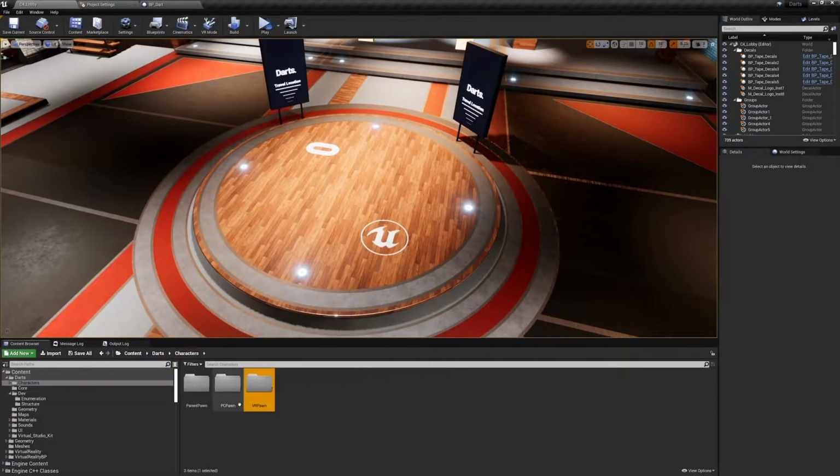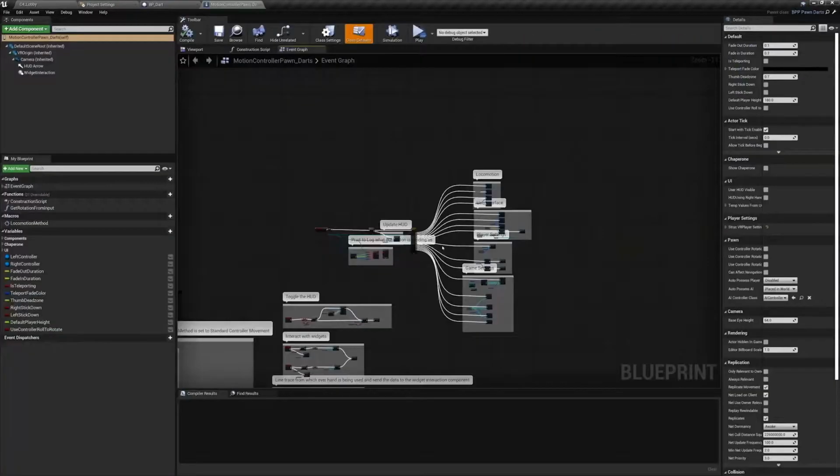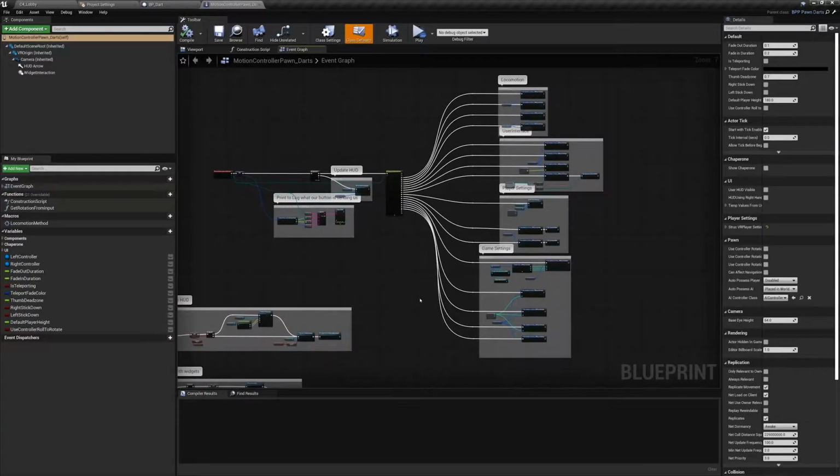When we wrapped up the last module, we made sure the image in the widget changed color, but we have now also built the event to change the color of the hands as well. I need to open up the motion controller pawn, and now you can see I have all the functions needed for the settings. Everything has been done the exact same way that we demonstrated in the previous module.